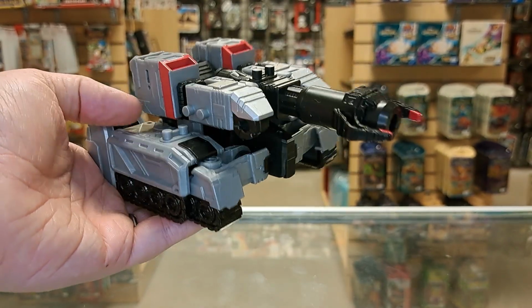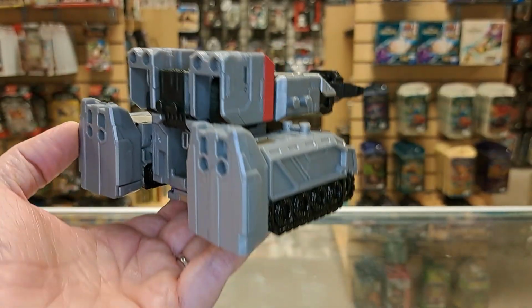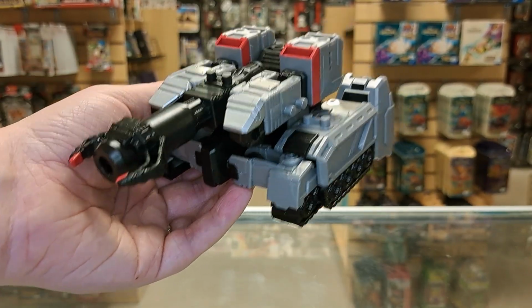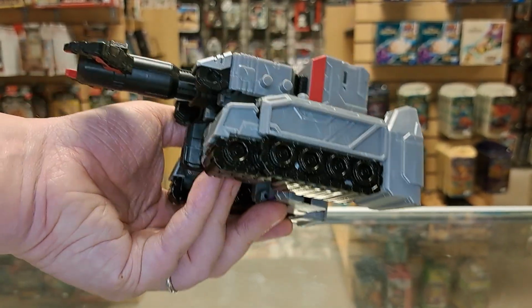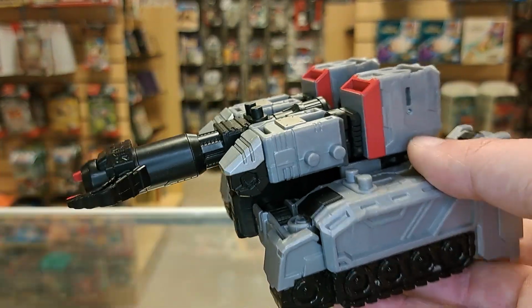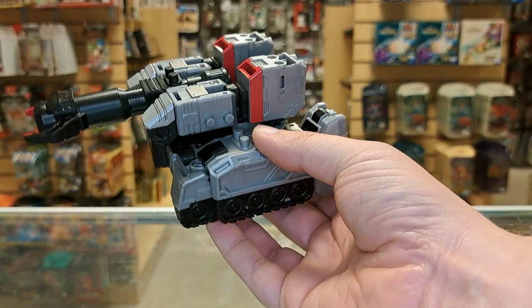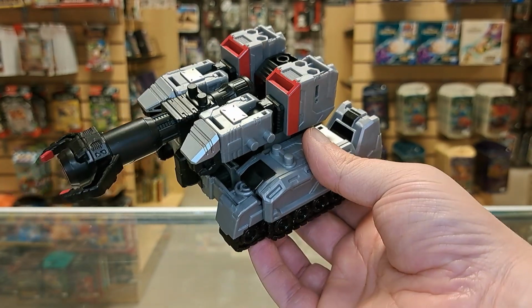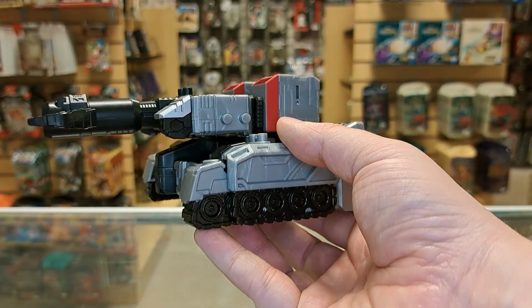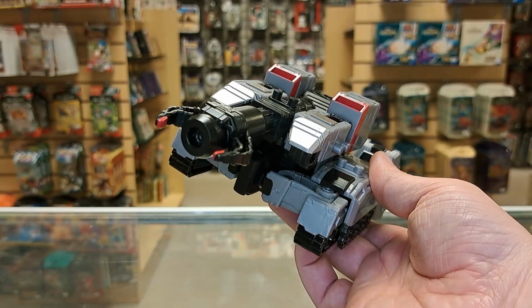So visually, the tank is not the greatest. I would give Optimus's vehicle mode a pass. This is a little bit more rough. But it is what it is. It serves the purpose, at least, it's a serviceable tank, I guess. One thing I won't take away from it, color scheme is spot on, because you are looking at black, silver, gray, everything I would expect on a Megatron. You get a little bit of silver paint detail up there on the top, on the parts that will be the forearms, obviously. The red trim going through the middle. Two little red dots of paint right there on the horns of the cannon.